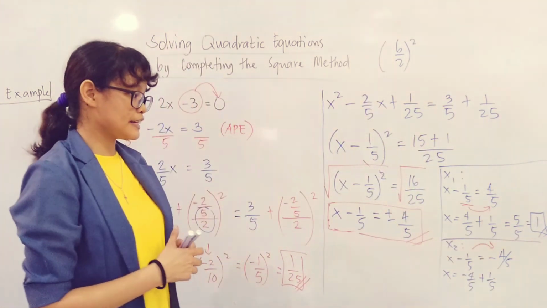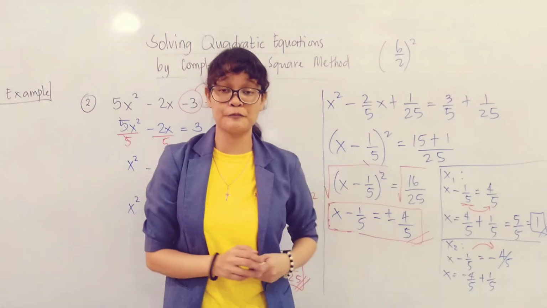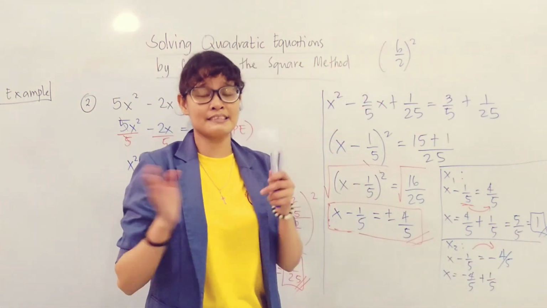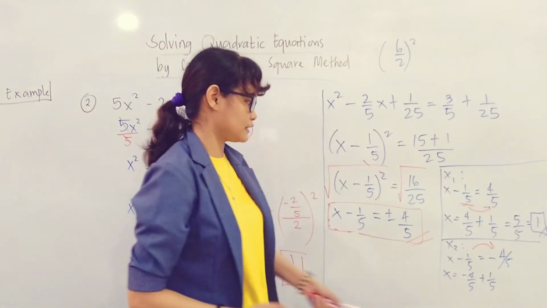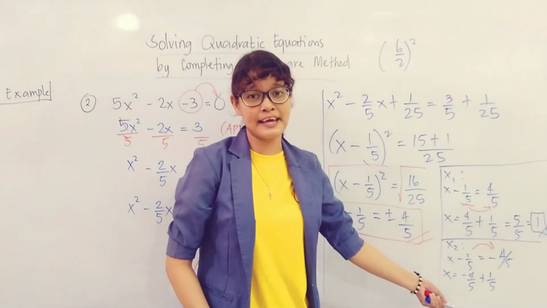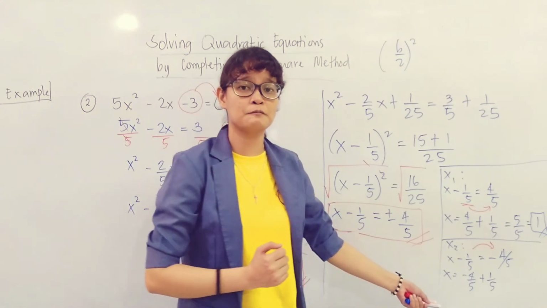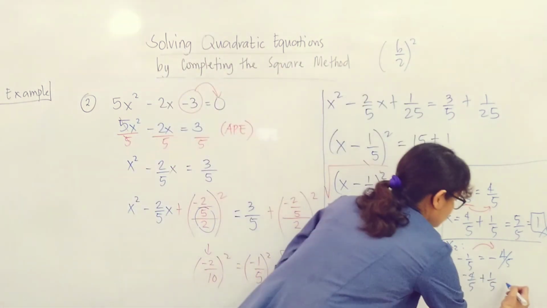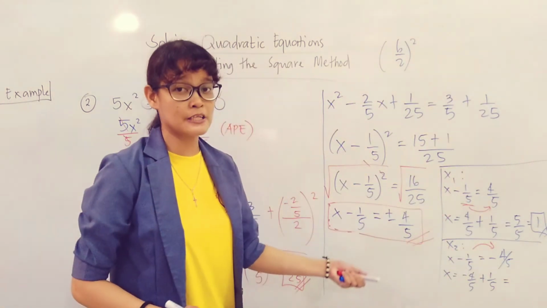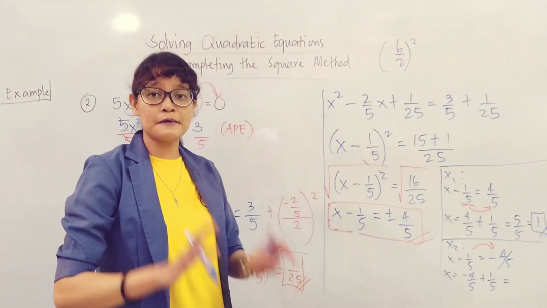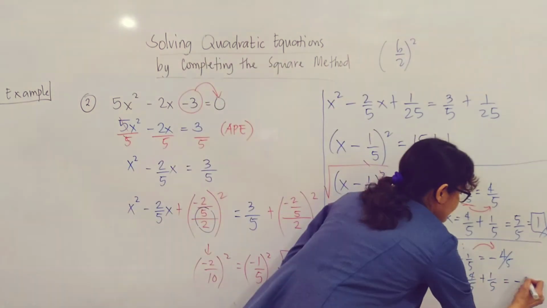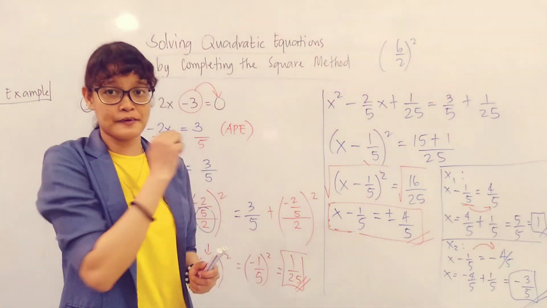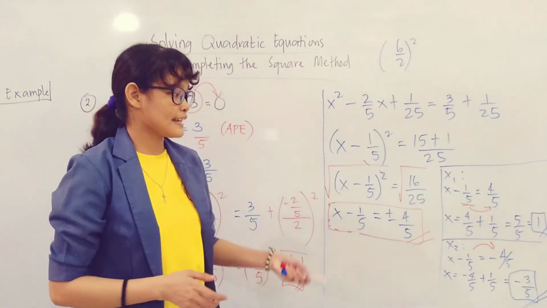Ayan, copy the denominator, but you have different signs for your numerator, negative at positive. So isasubtract mo yan at carry the sign of the bigger number. Alright, so since the bigger number is 4 at yung sign niya ay negative, ibig sabihin yung expected na result mo should have a negative sign. Alright, so this is equal to negative 4 plus 1 is equal to negative 3. Okay, negative 3 over 5. So therefore, the second value of the solution for the given quadratic equation is negative 3 over 5.